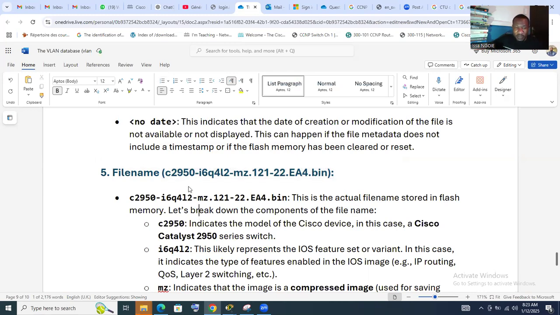Now we're going to break it down. C2950 indicates the model of the Cisco device. So if you see the name of the iOS, it says C2950. So this is the device model. It's the Catalyst 2950 series.